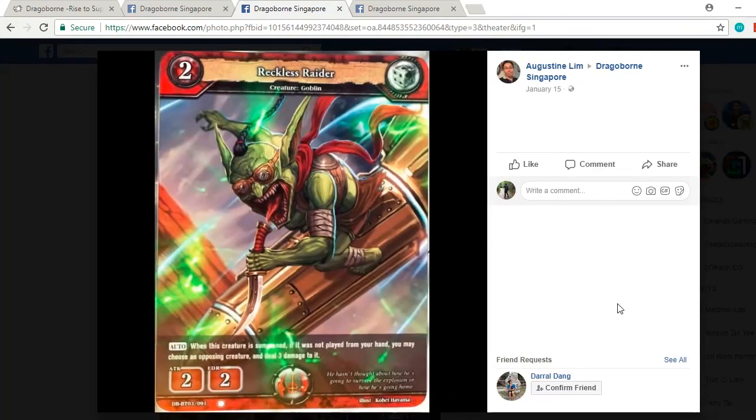Now we're moving on to Reckless Raider. This card is meant for the Hearst or Tarwo set, whatever. When this creature is summoned, if it's not played from hand, meaning it's special summoned from the deck or something else, choose an opposing creature and deal 3 damage to it. So yeah, this can potentially pop something.